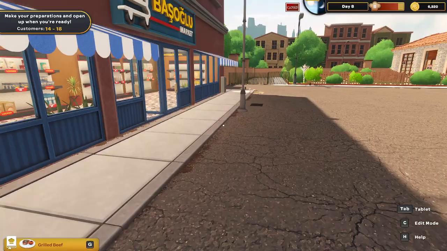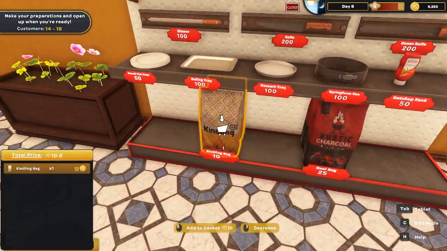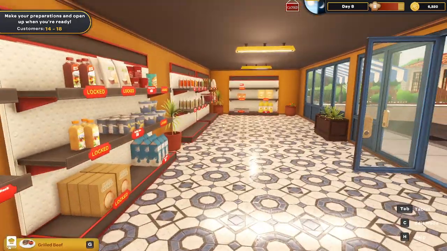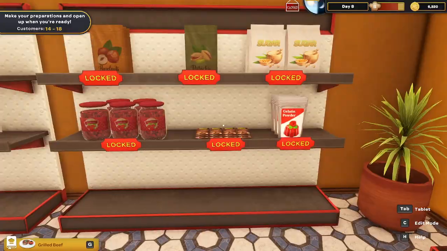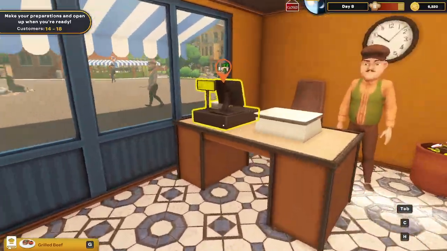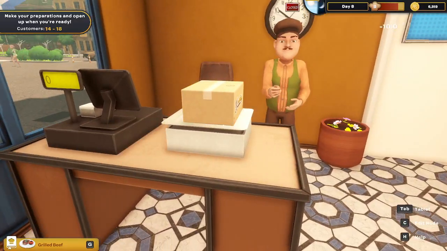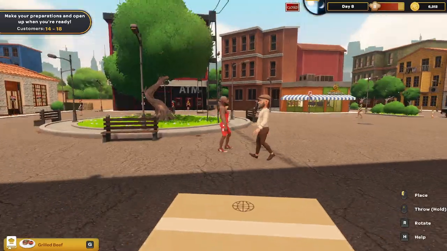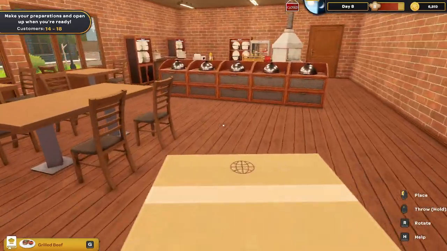Go check on the basket we might need. I think we have to get it from that other place, though. But we need a kindling. And the basket is in that other area, so we'll deal with that somewhere else. Thank you. Appreciate it. Goodbye. Alright, now we can go to the butcher shop, and then we'll buy the basket.